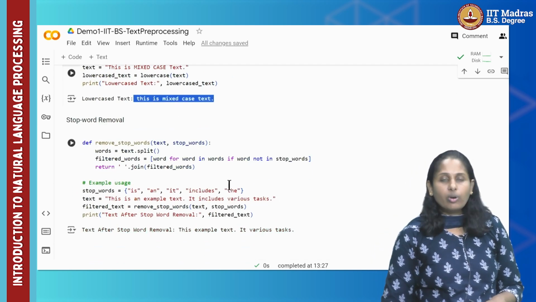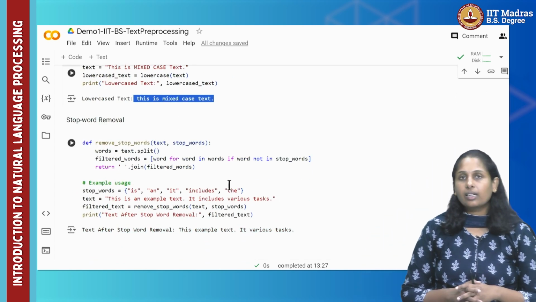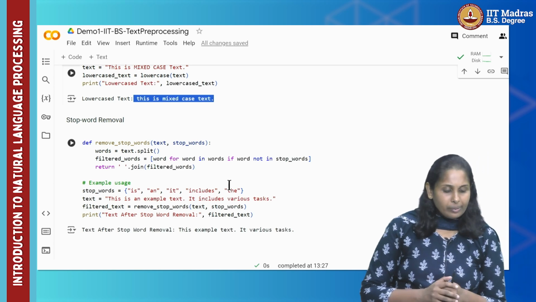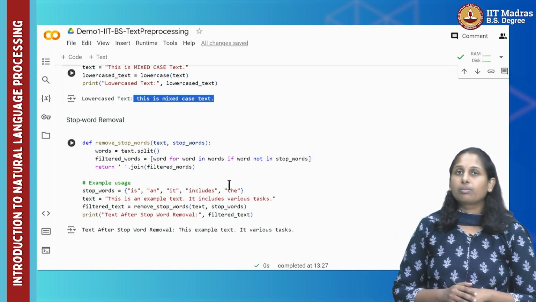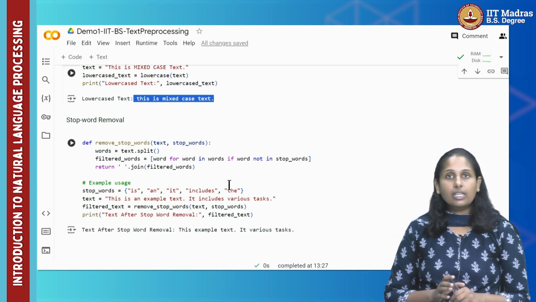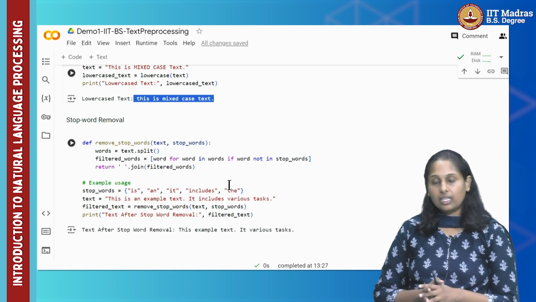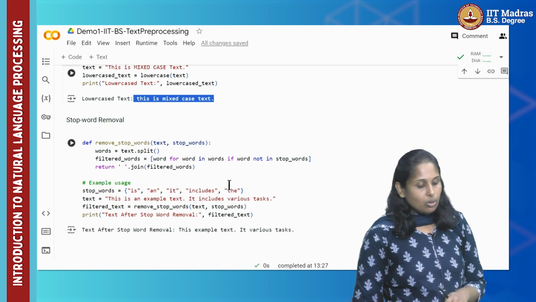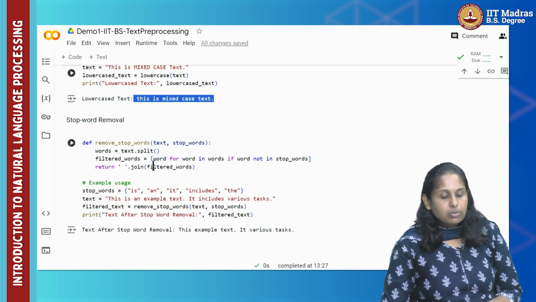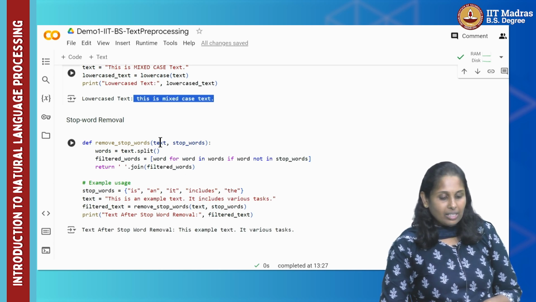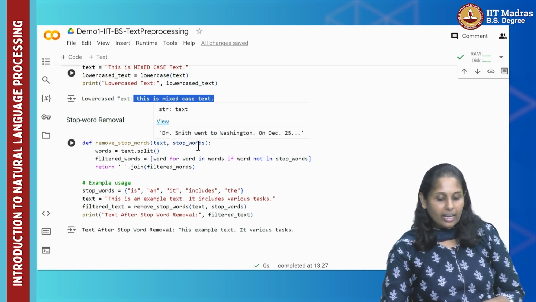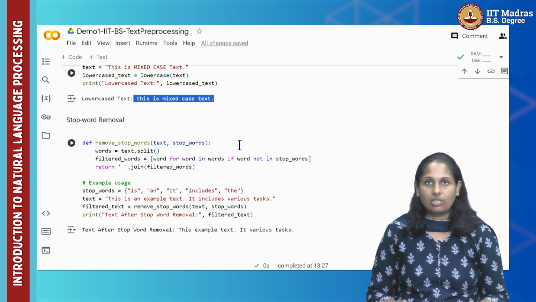And I was also talking about one of the other pre-processing techniques that is called stop word removal. So, stop word removal is sometimes a very important task for certain applications, which we have already seen in the previous lecture. Now, to build remove stop words as a function, what we need is again a text and the stop words as a bag of words. Right.